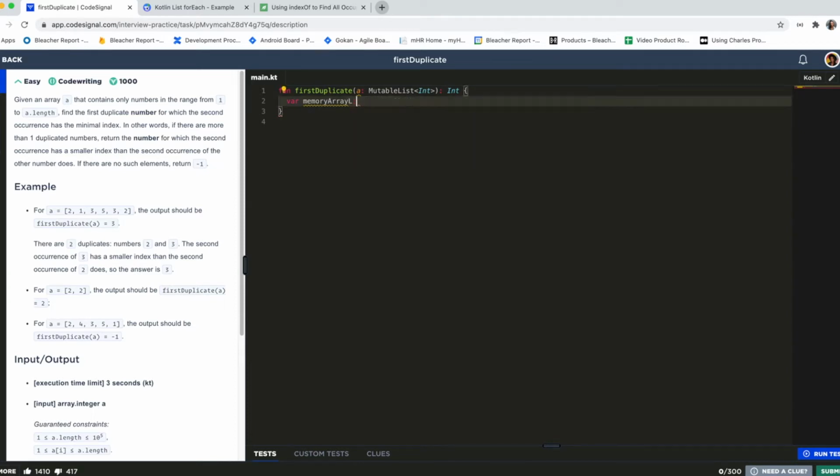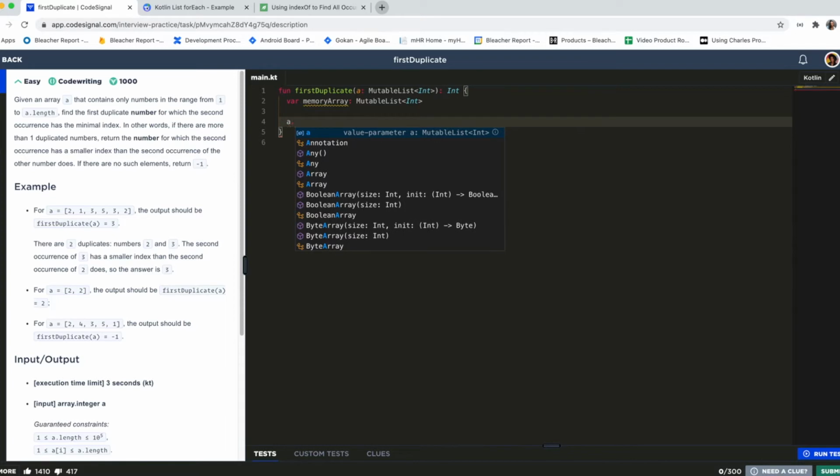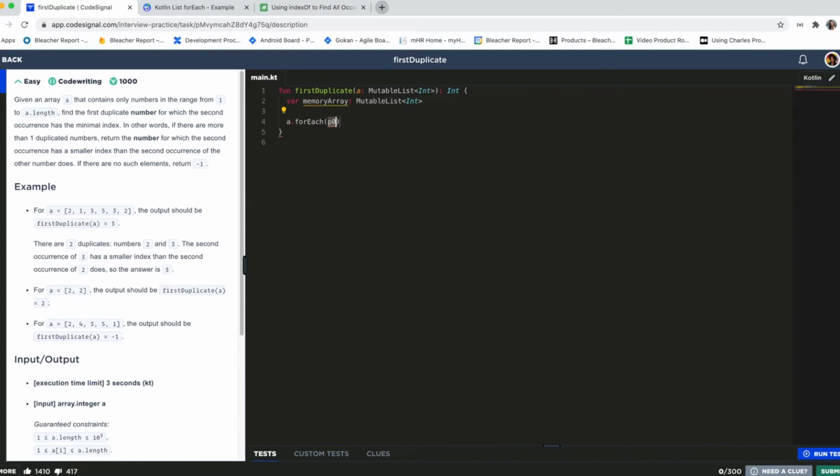Maybe we can just make it an instance of, yeah, we'll just copy that. Okay, that's fine. And then what we're going to do in my mind is just loop through each of these items and essentially do some work in here to figure out what we already have stored in our memory array and if the next item that we're on is in that array.